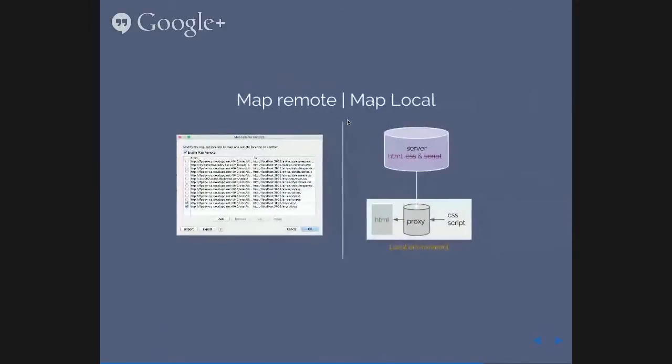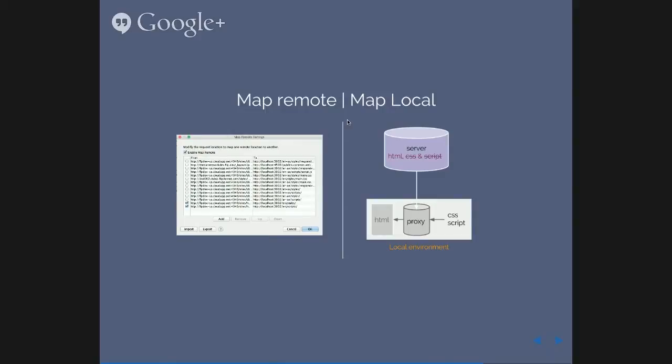In this particular workflow, once our CSS and everything is given to a programmer or it's live, it's very difficult to debug, right? Because our source code resides on our machine, and once we deploy everything, it's very difficult to debug. In that case, we can use Map Remote and Map Local from Charles.